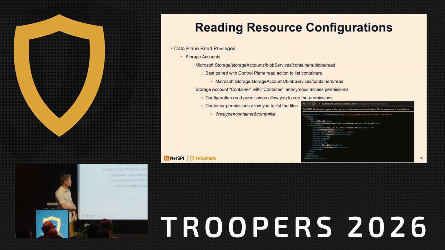That's really handy if you just have the ability to read the storage accounts and list the available containers and what their permissions are. We're overloading the term container here multiple times. In this case, it relates to storage account folders. We'll just simplify that. And if it's container permissions, it does directory listing, and you can list all these things out. So while you may not have the data plane permissions to actually read the file, if it's a container permission container, you still can actually just use a web browser and list out the available files from there.